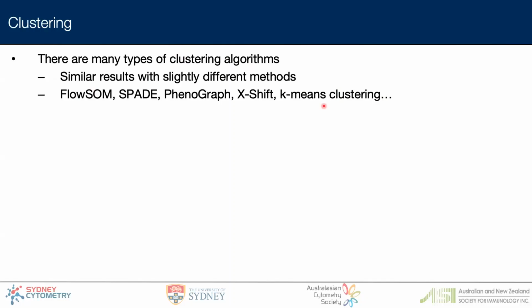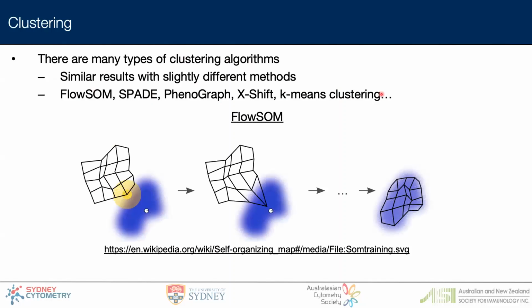As I said, I'm an immunologist. I do not fully understand how a lot of these clustering algorithms work, but the one I do have somewhat of a grasp behind is FlowSOM. The SOM within it stands for self-organizing map. And all self-organizing maps do is essentially, we have high dimensional data here, and this is the map itself. And all it's doing is trying to place this map onto the data. And on this, each individual grid square is representative of a different cluster. In FlowSOM, by default, it creates a 10 by 10 grid. So that's why it gives you 100 clusters.